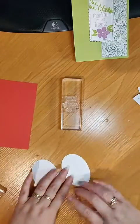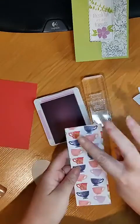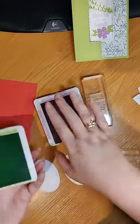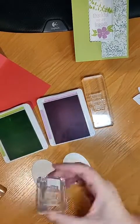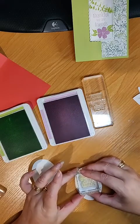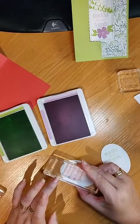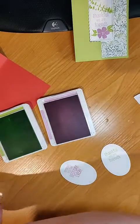So I've got these two ovals, which I'm going to use. These are Sweet Sorbet, Starry Sky, and Fresh Freesia, and Parakeet Party. So I've got 3 of those colours here to use to decorate. So I might go Parakeet Party. I'm just going to pop that at the top of my oval, and then Fresh Freesia. Just like that. Those out of the way.